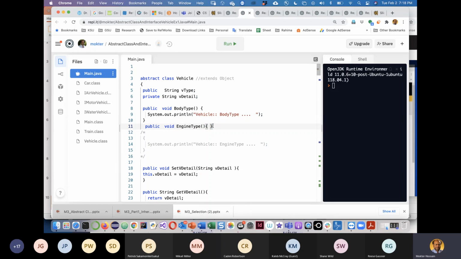It must have a body, even if it is empty. So it is a trade-off, right? If your method is abstract, it cannot have any body. If it is non-abstract, then it must have a body. Another thing is that if a class is an abstract class, it may have all methods abstract or none of them abstract. So here I do not have anything abstract, right? But still it is working.